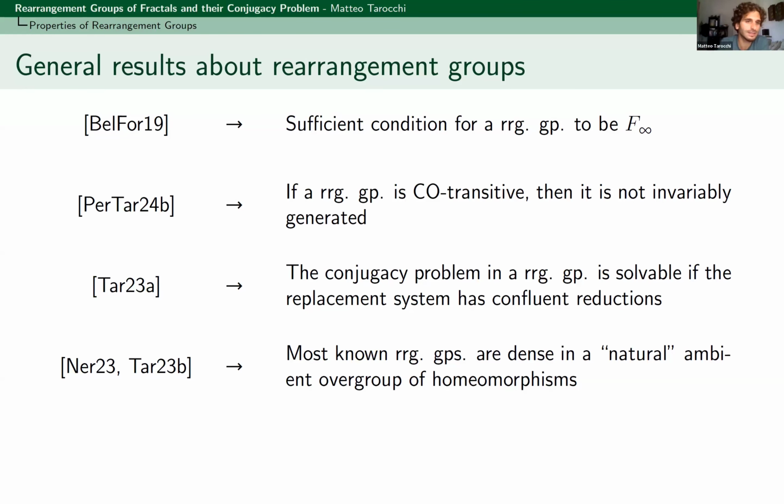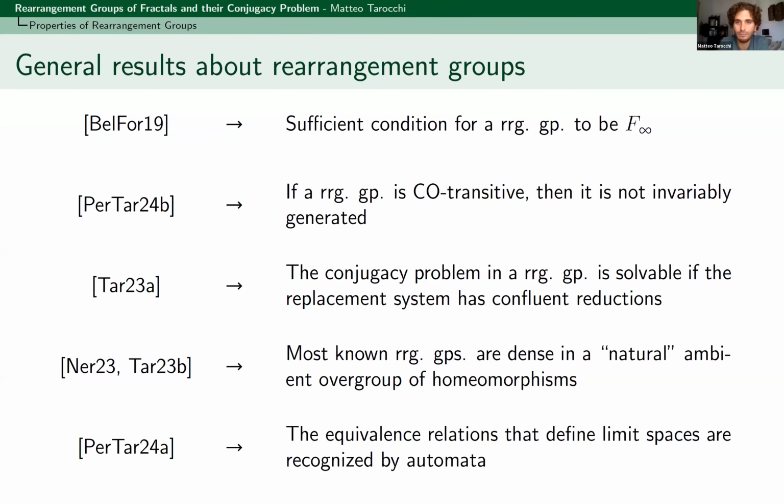I then proved that the same holds for the dendrite rearrangement groups. So the dendrite rearrangement groups are dense in the group of all homeomorphisms in the case of dendrites. And again, I think this paints a nice picture because you have these countable groups that are dense, that can approximate any homeomorphism, and yet these groups are still manageable computationally because you can, for example, often solve the conjugacy problem in them. You can study dynamics in them. For example, in the second point here about invariable generation, we use dynamics to prove that. So these groups are, I think, really large and yet manageable from a combinatorial and computational point of view.